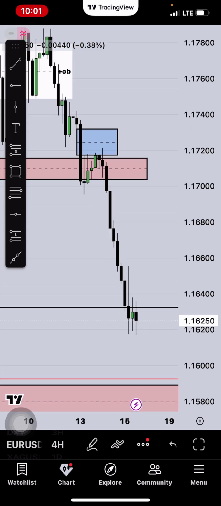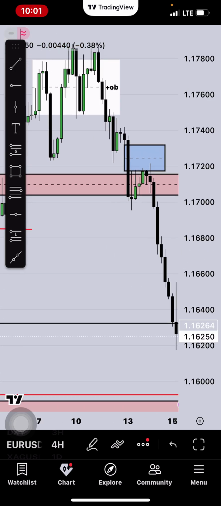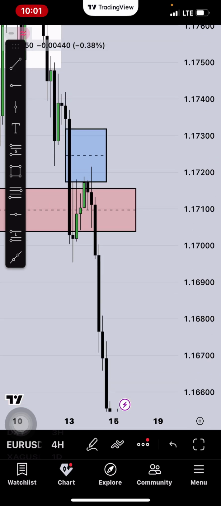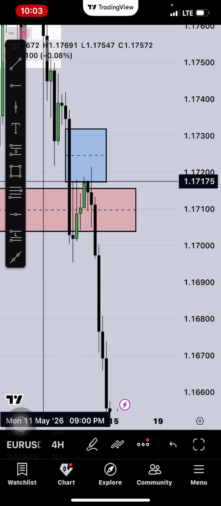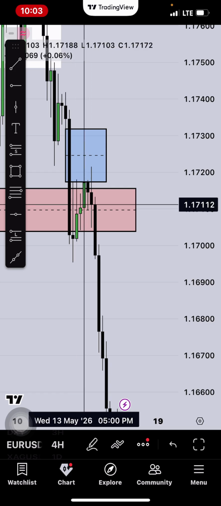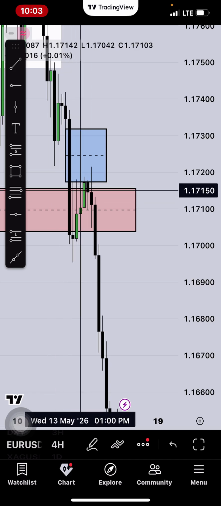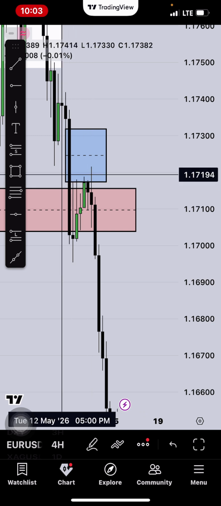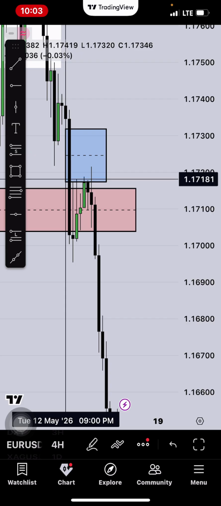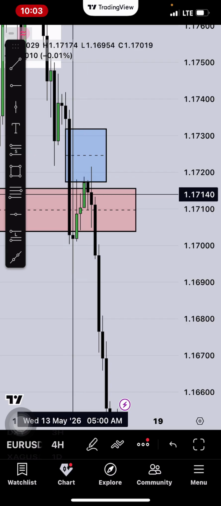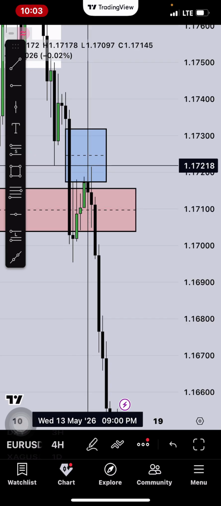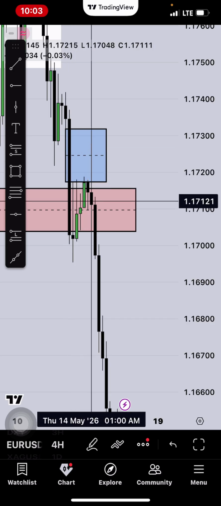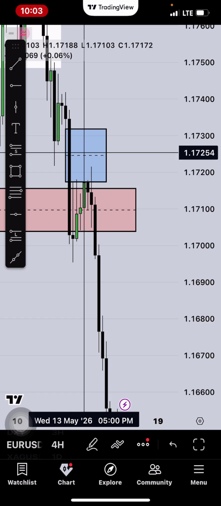So this couldn't stop it. This fair value gap couldn't hold it, so it returned into an IFVG. So an IFVG, and it also came and entered. You see the body of this last up close candle stopped right there. Then even the down close candle stopped right there. The wick came into it a little bit, but the body stopped right there. Then followed by a candle that just went right into it. After those bodies didn't make it into it, it just opened and then went straight into it.